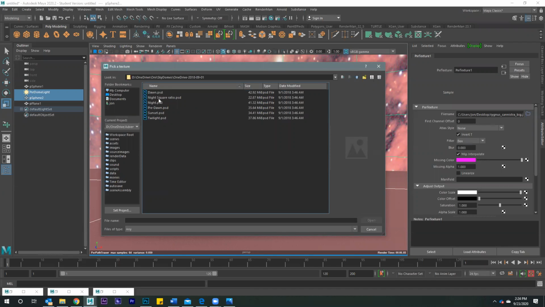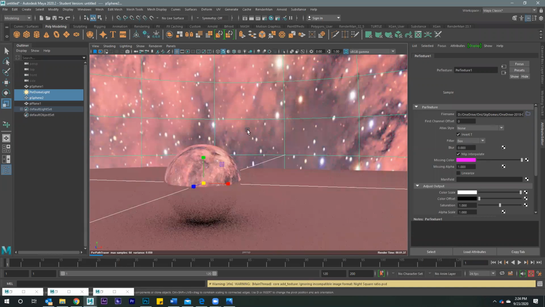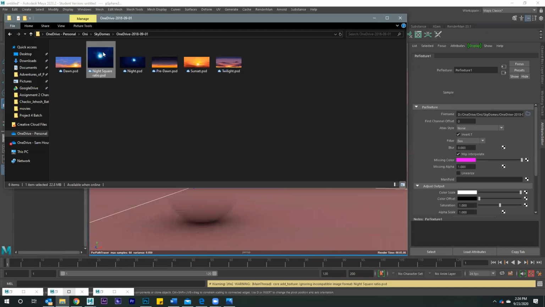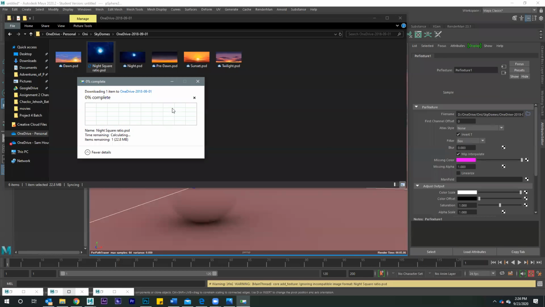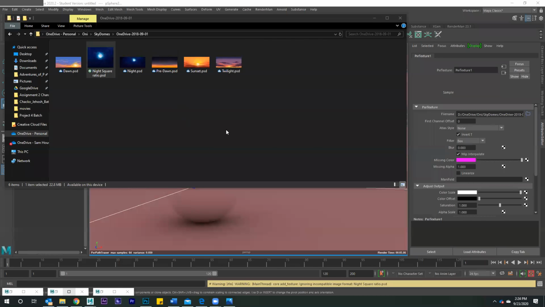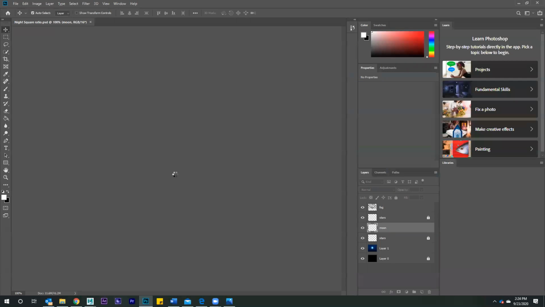But this was a way that I could have accurate reflections and stuff in the scene as needed. So I think this one will work. Oh, that's right. It needs to be a different format. Pixar is not a fan of Photoshop files, so I got to resave it out.